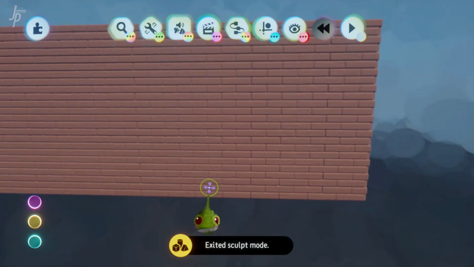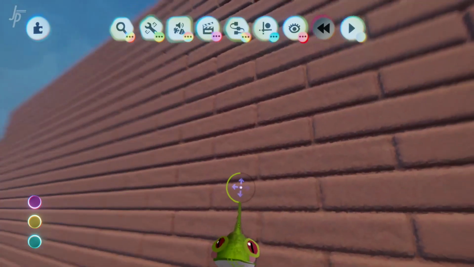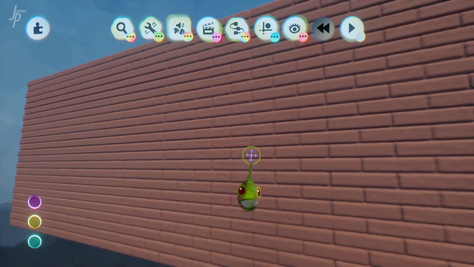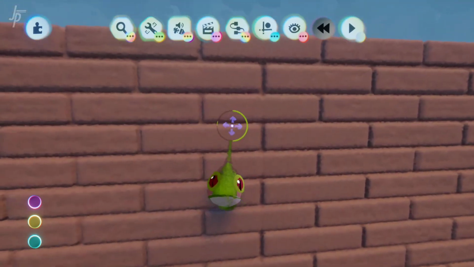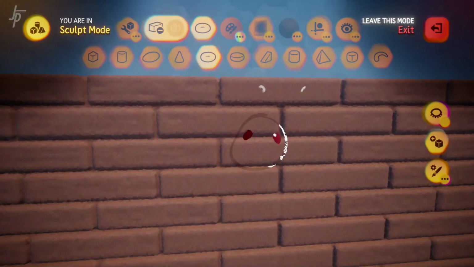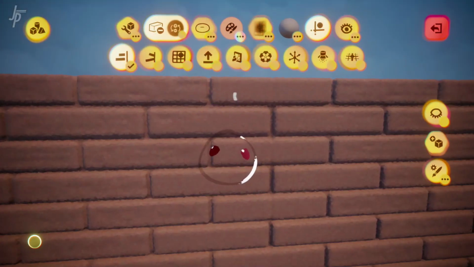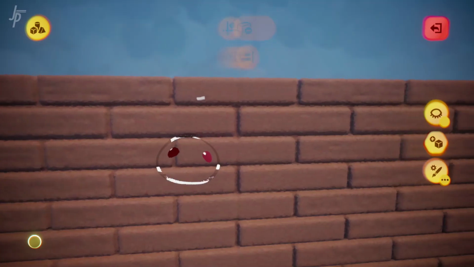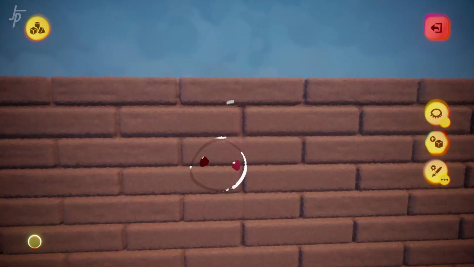Alright, so now it's very subtle, right? You're probably only going to notice it when we're increasing the sculpture again. We're not done, we now need to do the middle part, and we need to turn off the mirror mode. There we go. And also we need to do the other side as well.